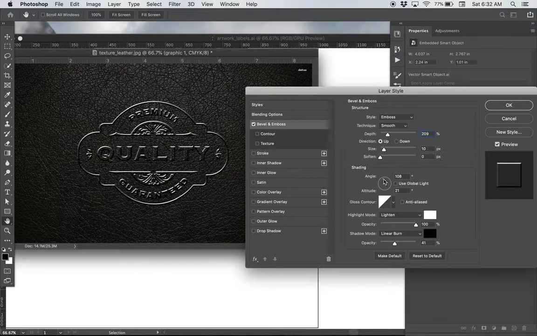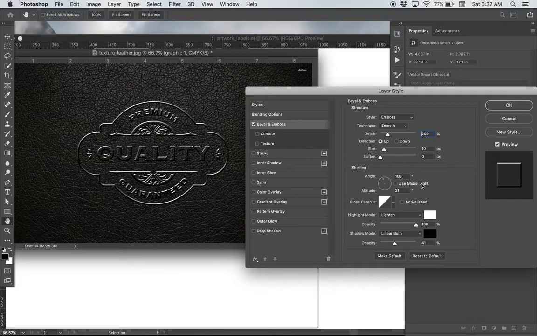When I'm talking about this lighting here, this is basically the angle of the light. Wherever this little dot inside this circle is, that's where the light is coming from. You can see it's coming from this top direction up here and going down, and that's the direction that's in. Wherever you move that light in this little circle preview, that's the direction the light is going to come from.